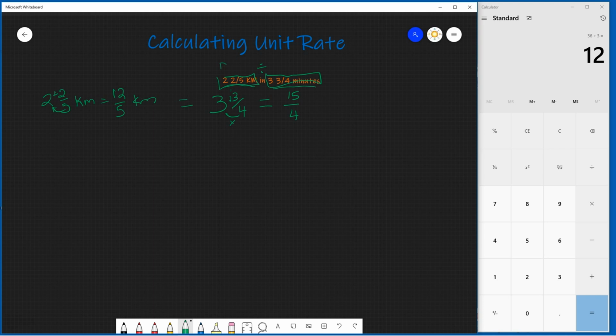Now, to find the unit rate, we really need to divide the distance traveled by the time, right? So that would be the distance divided by the time, and that would give us the unit rate. The distance over 1 unit, right? What we're going to end up with is distance over time, and 1 unit of the time. How much distance in 1 unit of time, which is 1 minute.